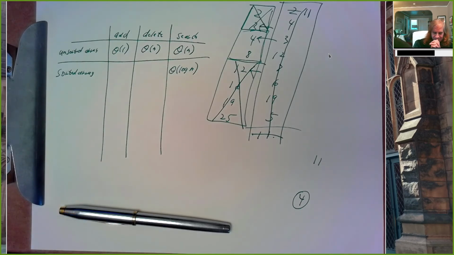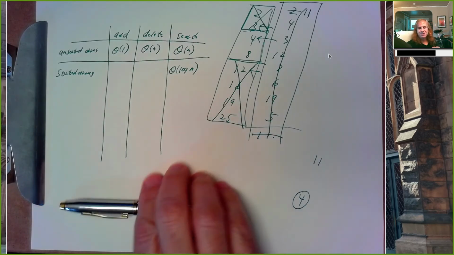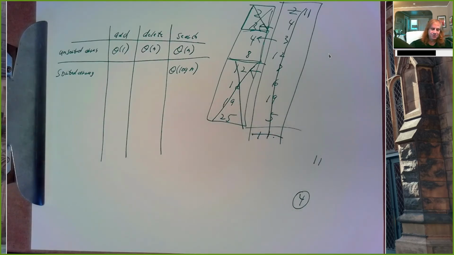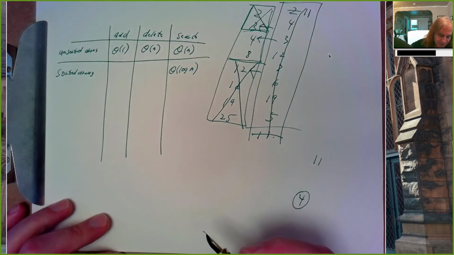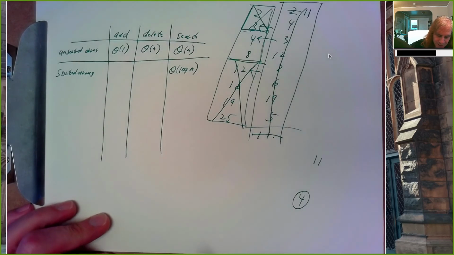So if that doesn't seem apparent to you, play around with it, right? Think about cutting things in half and how you can cut things in half until you get down to one thing, and see if you can convince yourself that the number of times you cut it in half, if you multiply 2 that many times, you end up with the original number of things. And we'll pop into log n's the rest of our programming careers. So it's a good thing to play around with. So search is order log n.